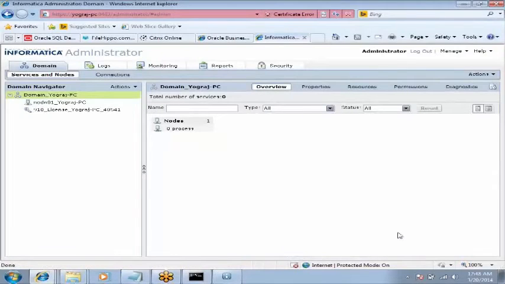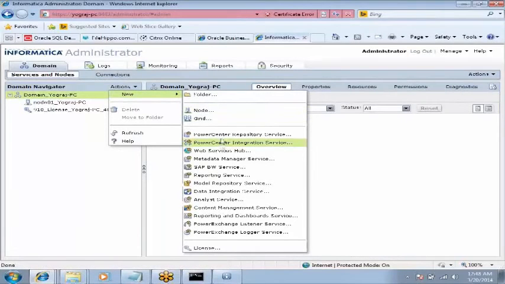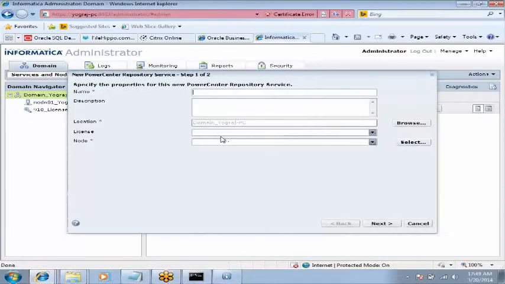Now what you have to do is configure the repository service first and then the integration service. Give a name for your repository service. I'm saying INF repository, and the license key, and the node.